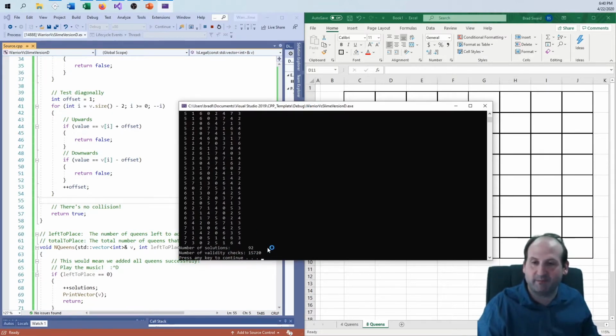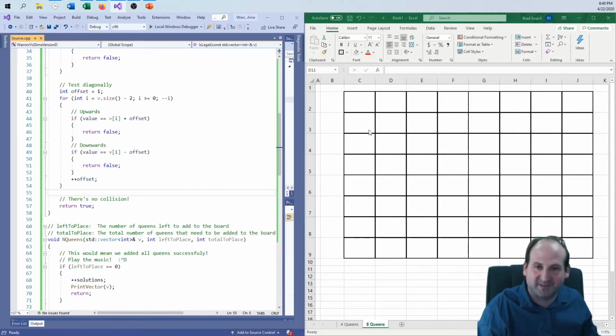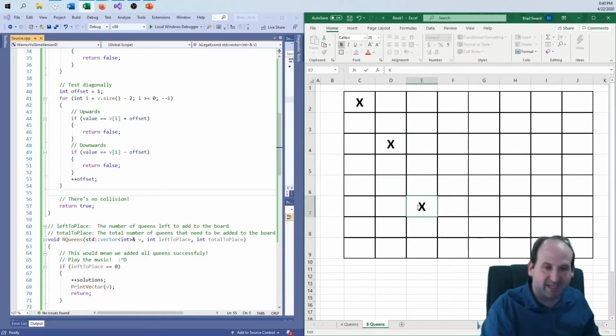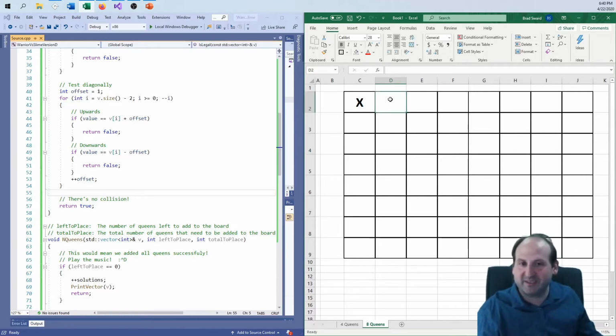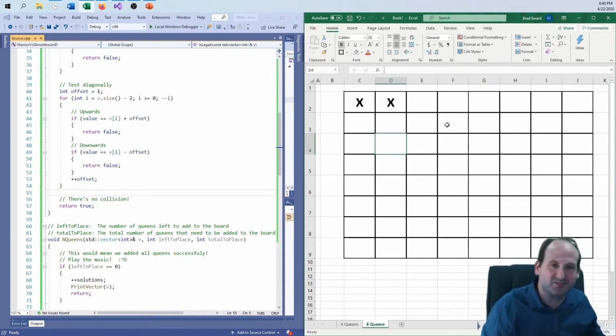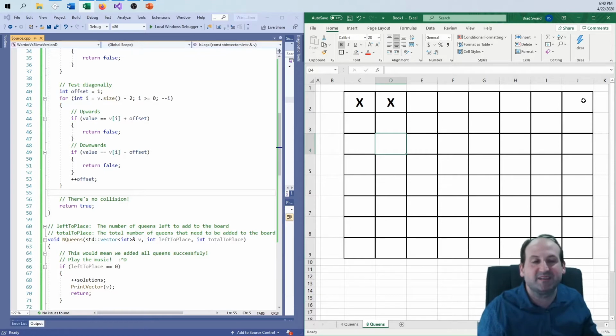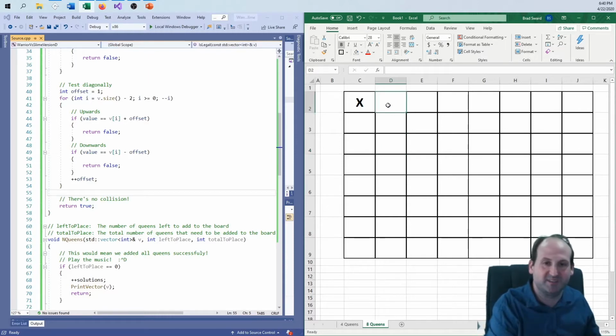I don't know exactly how many are mirror images of one another, but the whole point here is that I put a queen here, and then I put a queen here, and I put a queen here, and so forth and so on. And we're going to try all the cases like we did before. But if I'm going to put a queen at location 0 and then at location 0 again, I don't have to do all of those extra work, 8 times 8 times 8 times 8 times 8 times 8 more possibilities, because I know that no matter what, we've already started on a bad condition. There's no reason to continue forward. Same with this. There's no reason to do all the work.